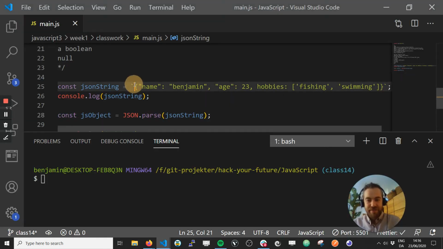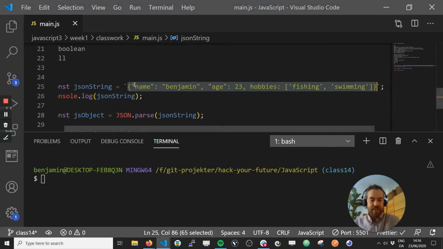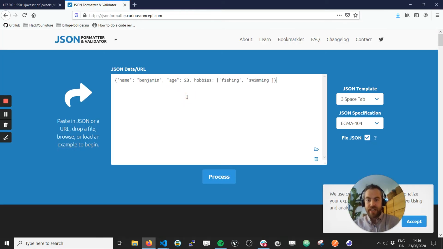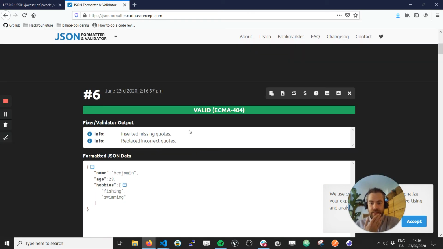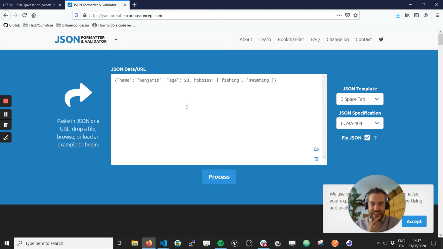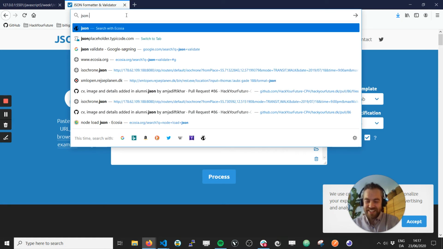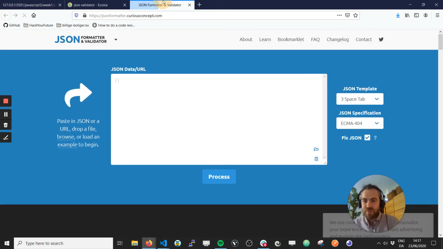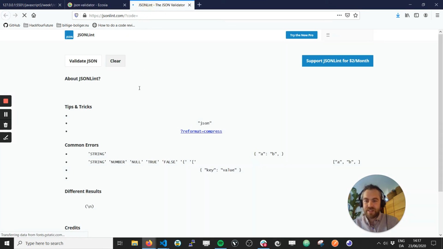So now it's nice to have the validator, because I know this is a rather small JSON, but if you have a bigger JSON, it can actually be difficult to know where your error is. So let's try and use the validator and see what it's saying here. Is this valid? Okay, this is not a good validator. Let's try another one. JSON validator. Was that the one? Yeah, let's try this one.